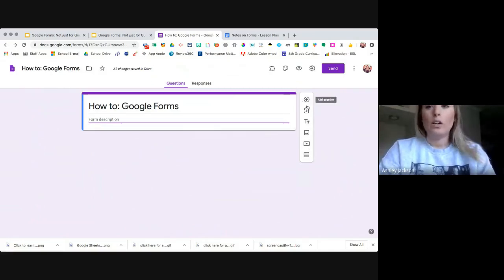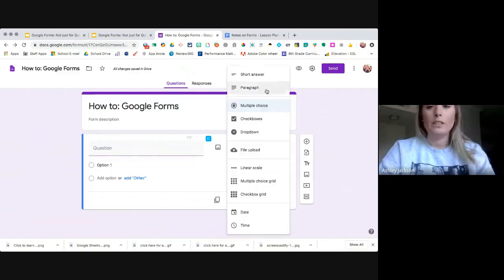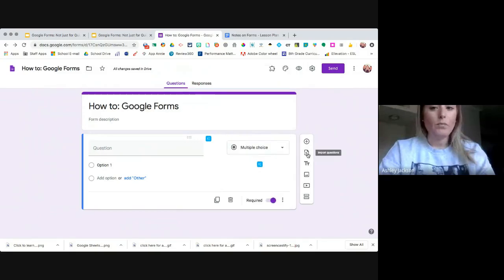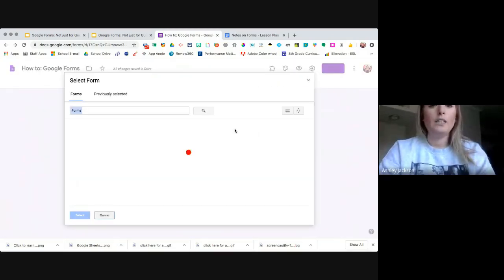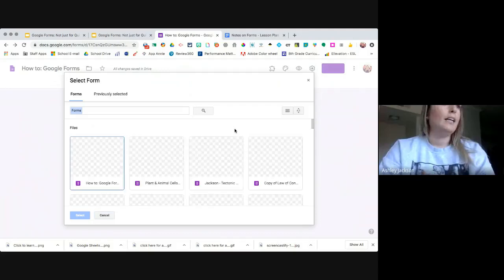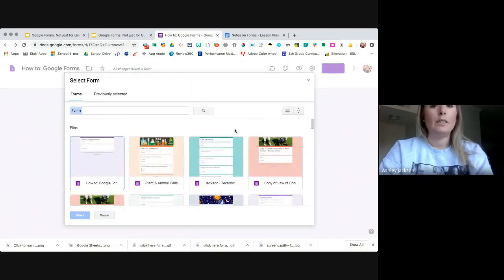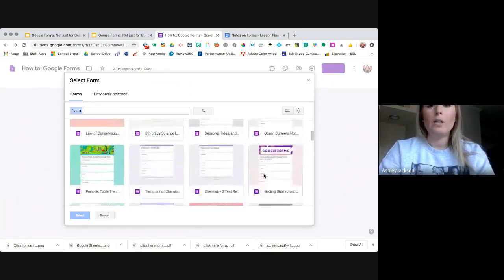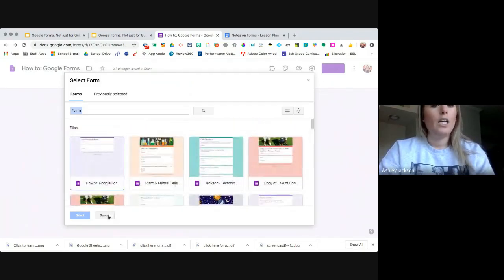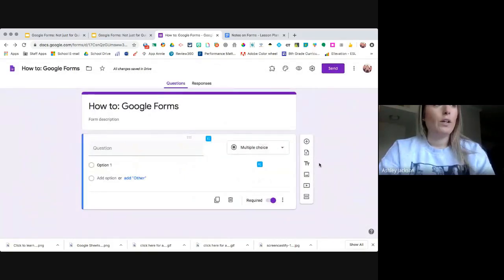Just going in order, if you put your mouse over each of them, they tell you what they are. First, adding a question, and then you're able to pick from here the different types of questions you want to have and what the answers could be. You can import questions. This is a newer button that they added, probably November, December-ish, but you can import any question from old forms that you have. You can just go through all of yours and import them. Like if you were doing a whole end of year review, you could pull questions from different forms rather than typing them all.